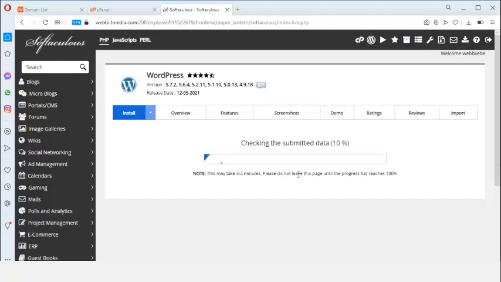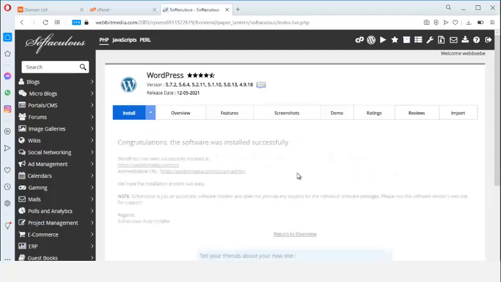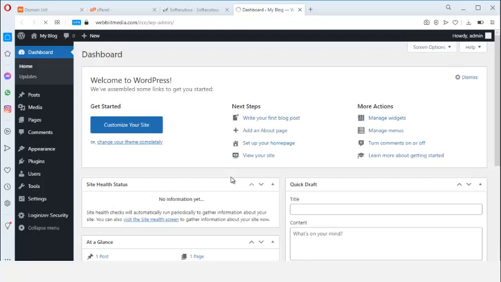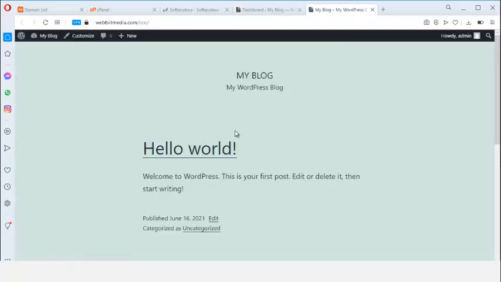So it's going to install for me right away. You see that it's going to install for me right away. So I'm just going to click on this to go to the admin. Awesome. You see it has taken me to the admin, right? So let me just put my mouse here and I will right click on visit site and open it. So you see this is a fresh WordPress installation.